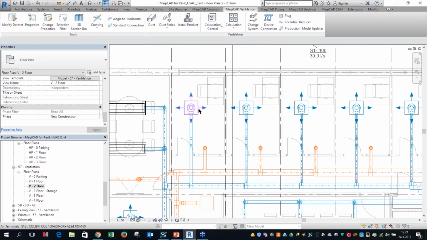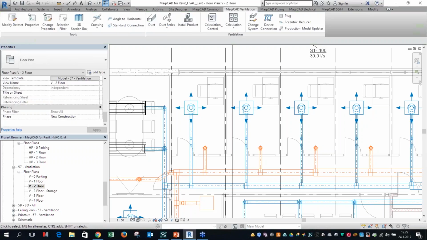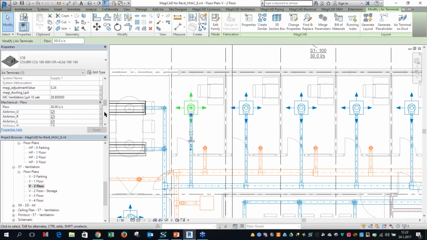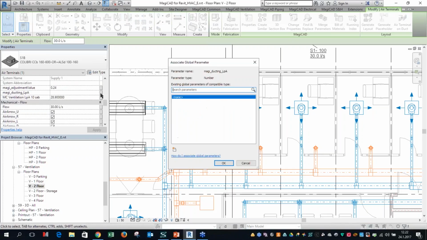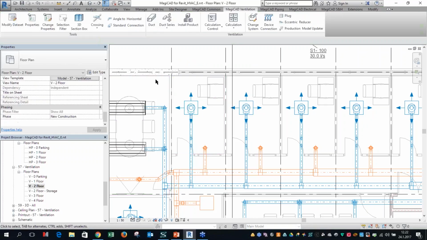The only thing we need to do is define these parameters, for example some pressure parameter. You have to connect it to the MagiCAD parameter so that MagiCAD calculation understands it. That's everything you need to do.